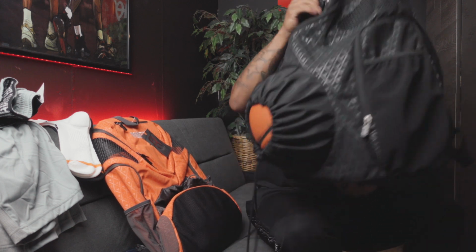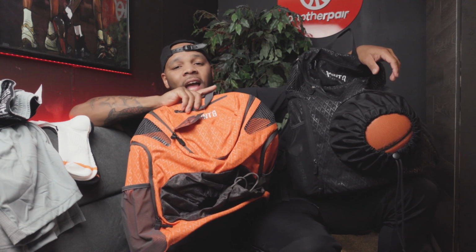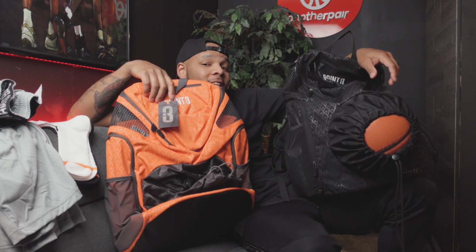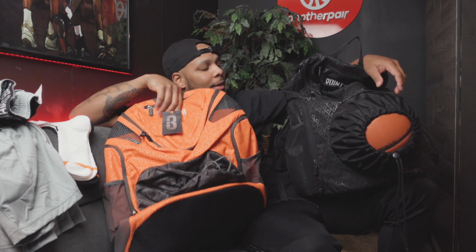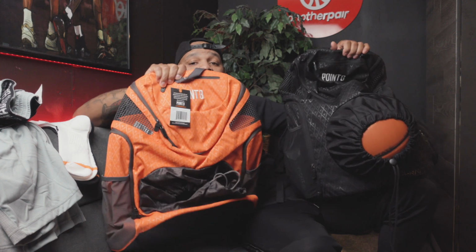But anyway, yeah, man, this bag is literally nice as ever. And now I got this orange one. I'm really thinking about being selfish, or should I give one away? Y'all let me know down in the comments if I should give one of these away, which will probably be the orange one because it's new. It'll be kind of bogus if I gave y'all my hand-me-downs, but I'm telling y'all, I use this bag a lot. This bag is super nice. And every time I go to the gym, people always ask me, where did I get the bag? What is that bag? And it's dope. I'm telling you, it is dope, man.